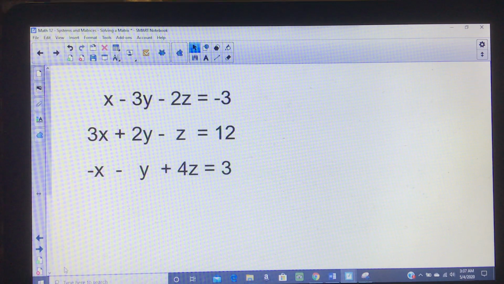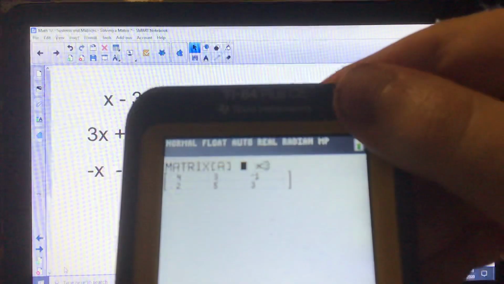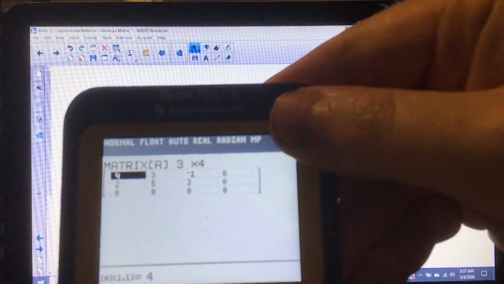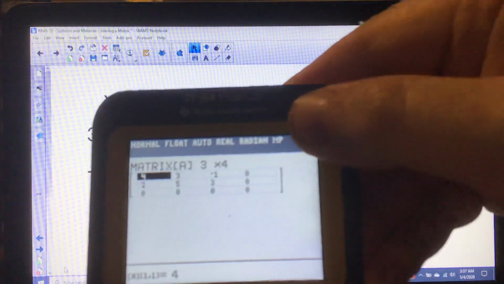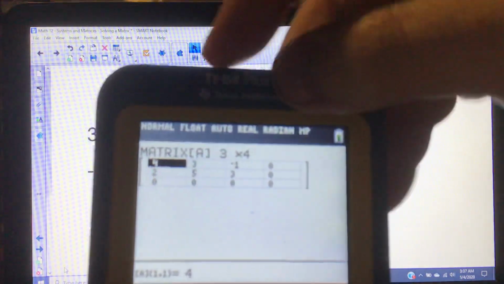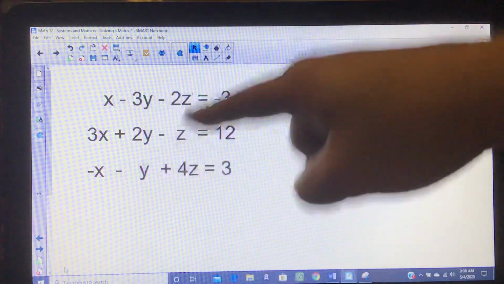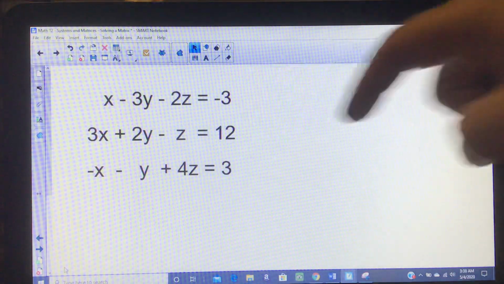So now I'm going to hit 3x4, because right now it's a 2x3 matrix, but if you just hit 3x4, it'll add the extra entries in it. So I hit 3 enter, 4 enter. Now it's a 3x4 matrix. Once again, it's a little hard to do on screen, so I'm going to do it off screen. I'm just going to take all the coefficients and numbers, just make sure that these variables are all lined up. These are all X's, these are all Y's, these are all Z's, and these are all the answer numbers.